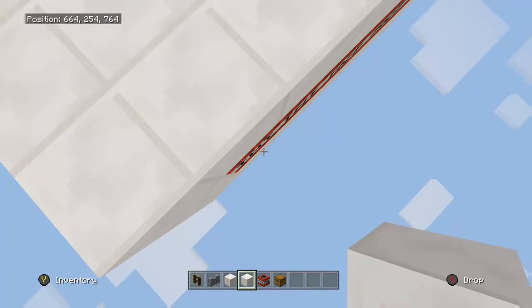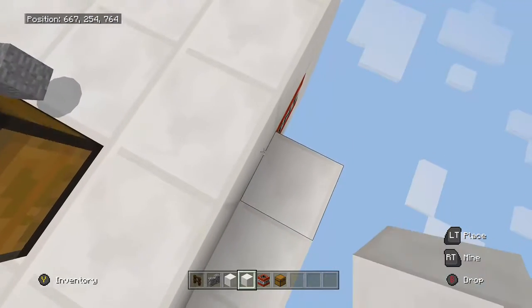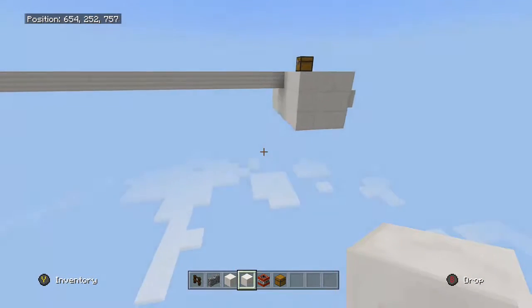If anybody manages to look over the edge, though, they're going to realize that this is a troll. And then we're going to put the stairs to heaven down. And these stairs to heaven are going to lead to their demise.